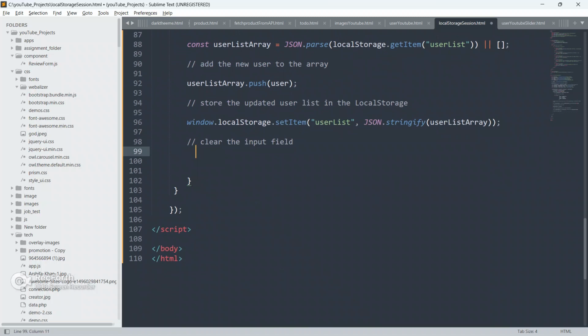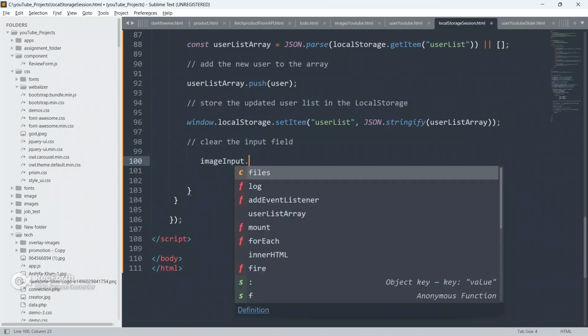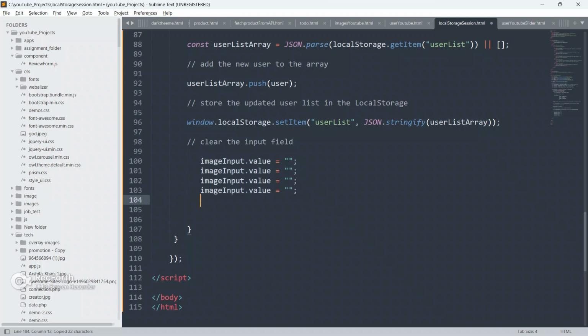Let me copy this from here. We can take our time, because we are learning, and it is a great practice to be calm and confident while you are learning. So image input dot value equal to an empty string. Just copy this, and later on we will change the other details.